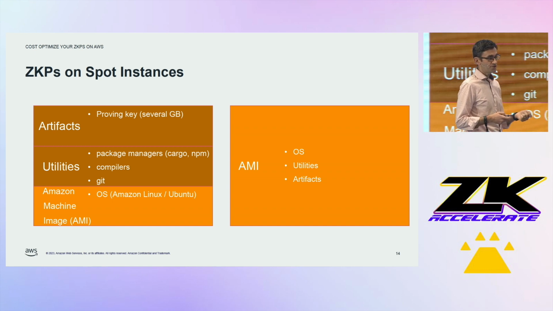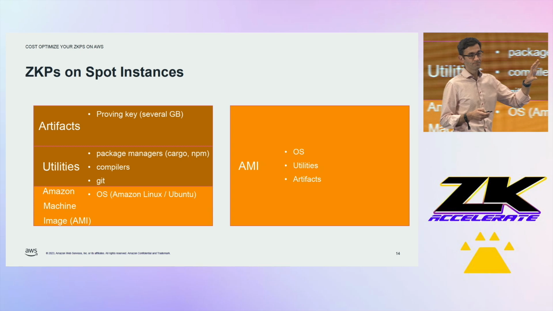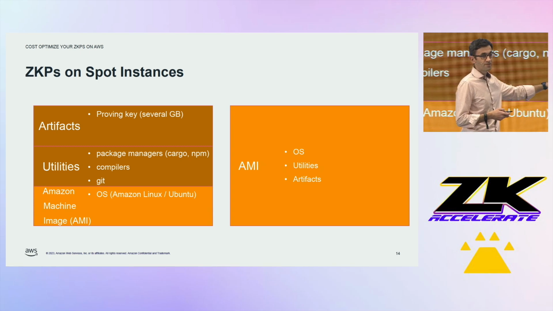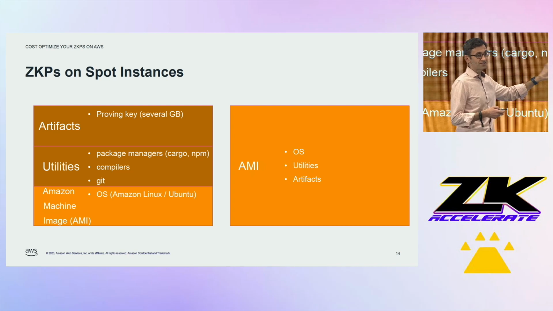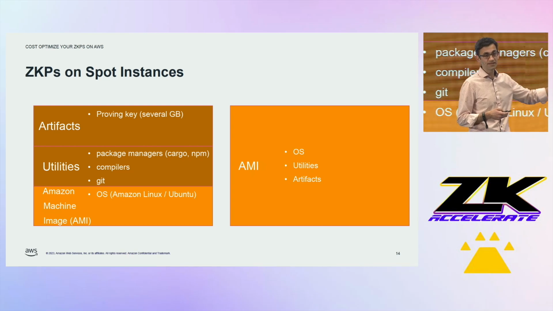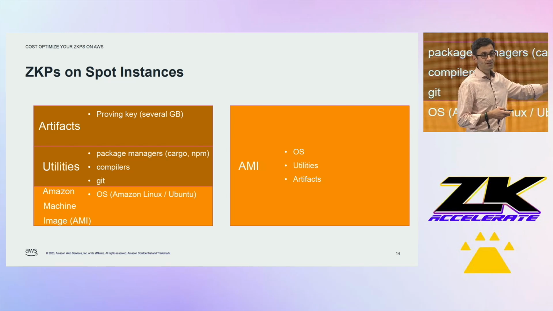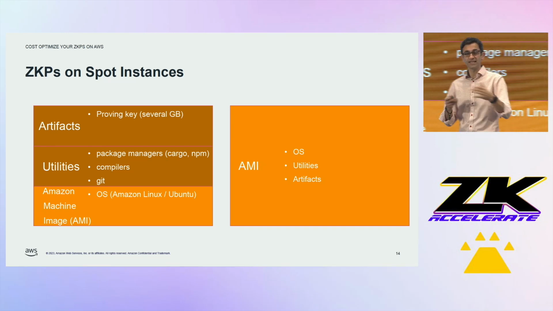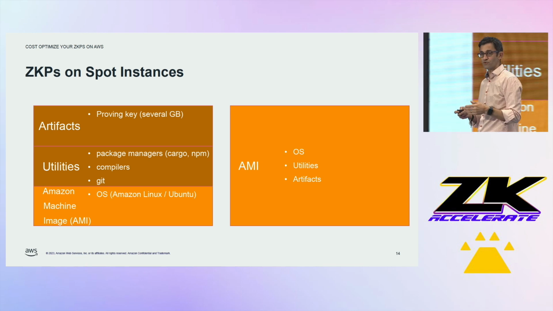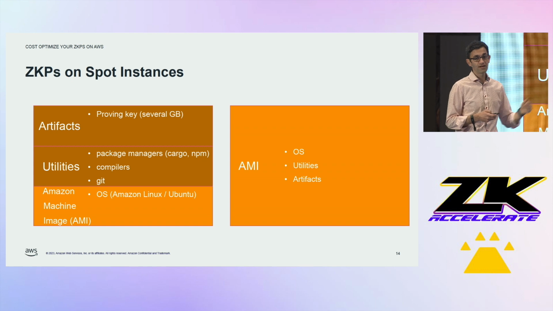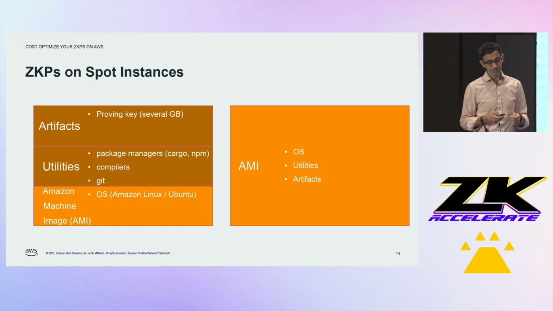And so what you can do is set it up one time, take a snapshot, and create your own AMI. Now, the next time your instance spins up, again, whether it's on demand, whether it's Spot, you're going to start from this point. So right away, all you need to do is download any data that you need for generating the proof, and then you can get going there. So this in itself is going to save you a lot of time in the proof generation there.